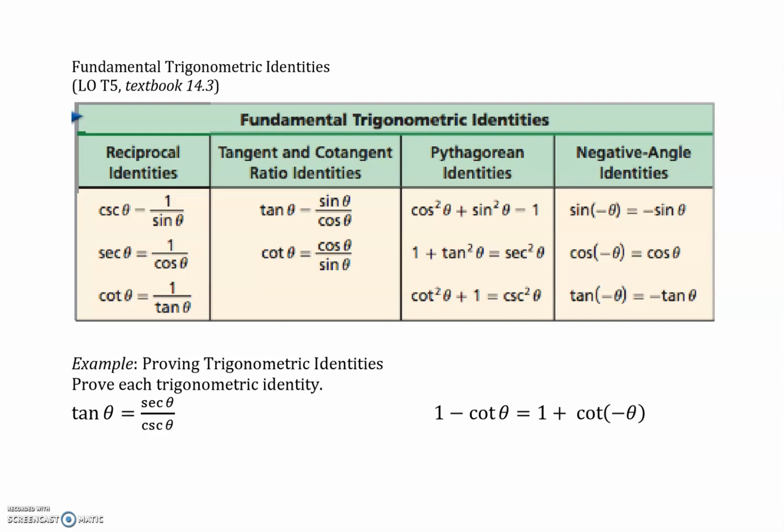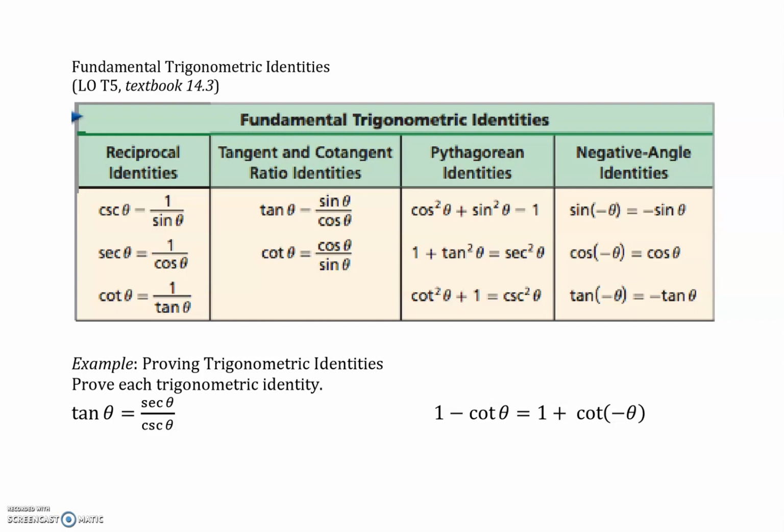So there are some identities that are written down here that are good to know, and some we actually already know. A reciprocal identity is basically like, what is cosecant? Well, we know that's 1 over sine, right? Secant, 1 over cosine, cotangent, 1 over tangent. And we've talked about tangent and cotangent as well, right? Tangent is sine over cosine, and then cotangent is that reciprocal.